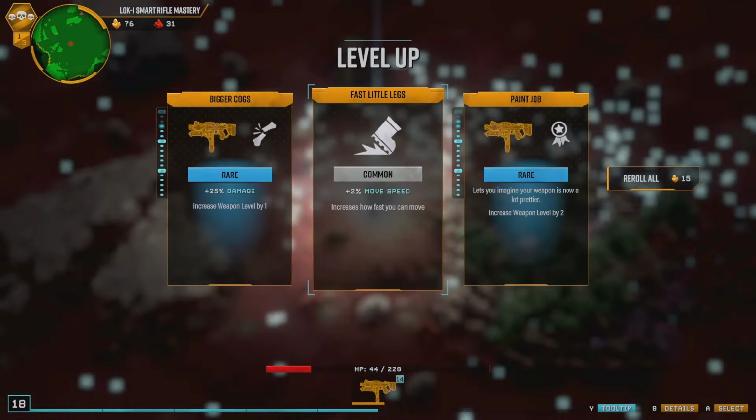Okay, we're gonna check it out. Let's have a look here. What do we do here? Do you smack it? Okay, we got one. Sweet. Okay, so we just gotta beat it up.